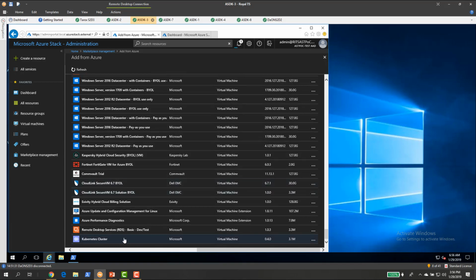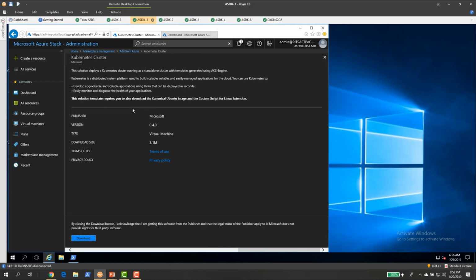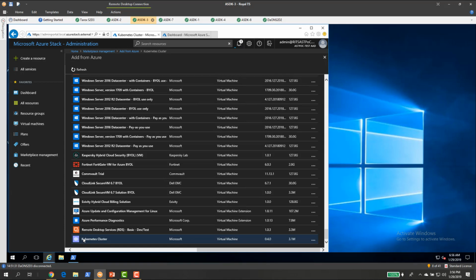Let's just, for example, here take the Kubernetes cluster template from Microsoft. If we click on it, it opens, let's say, like an EULA, where you see how it's licensed and what to do with it. And then I click on download. And it takes a moment. We get a message here, downloading in progress.